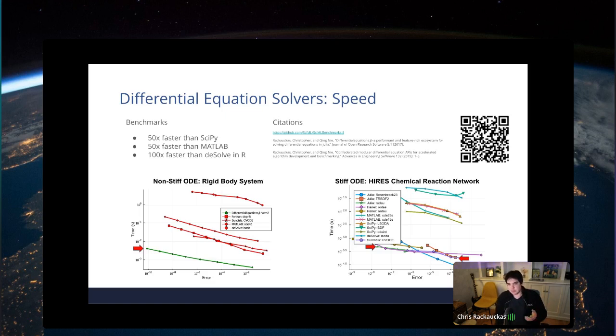So in terms of the differential equation solver speed, I think a lot of people have actually seen and tried some of the Julia differential equation solver tools, and saw about 50x faster than SciPy, 50x faster than MATLAB, 100x faster than deSolve in R. And there's a lot of benchmarks and details that go into exactly why that's the case. If you're interested in being able to, by pen and paper, predict that performance result, I'd say go to the Julia for Biologists paper. It's a Nature Methods paper that has a very distinct description of why we have this performance difference against SciPy, even when Numba is involved, right? This number is with Numba, right?